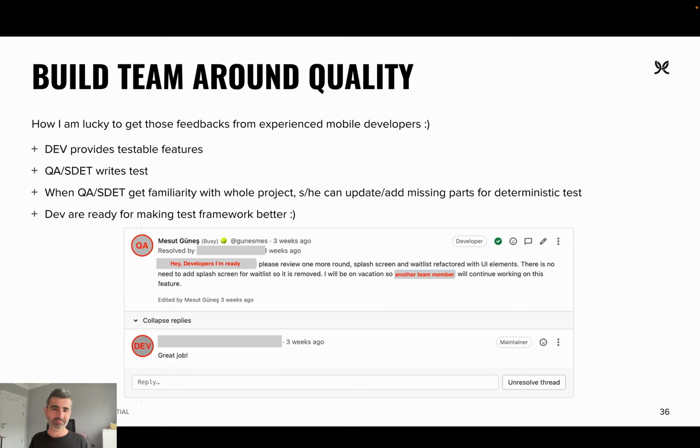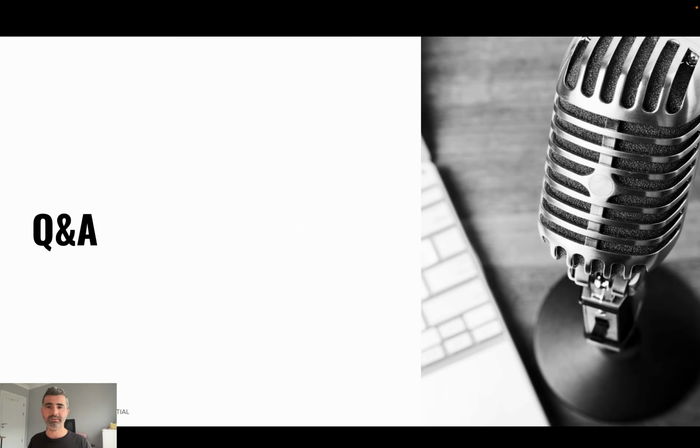And finally, it was a great job, because the developer helped me to create a great framework, and I contributed the testing part to make better testing approaches. So the developer is a kind of genius in the team, making the code better and our framework better. And I also contributed to the testing part to give an idea of how we can write better tests. So this is another great point of building a team around quality.